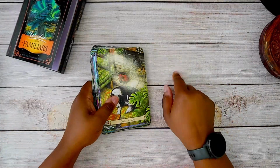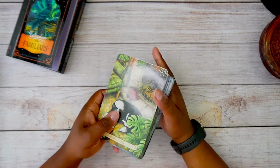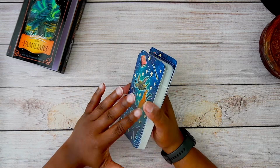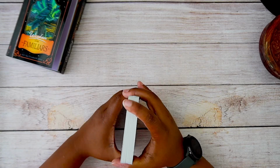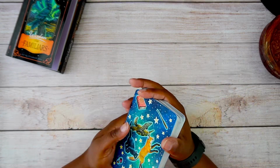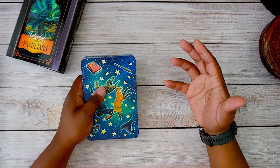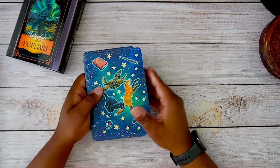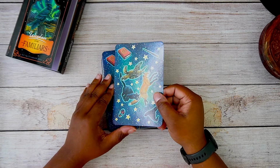So one of the things I want to do at the very end is show you the entire collection. I want to show you these cards in comparison to the Everyday Witch Oracle, and then along with the tarot, and then pull some cards so you can see how they all fit together. Obviously, this is a true cohesive collection, so it's going to look good together, but at least you can get an idea of which one, if you're debating on which deck you want to get.